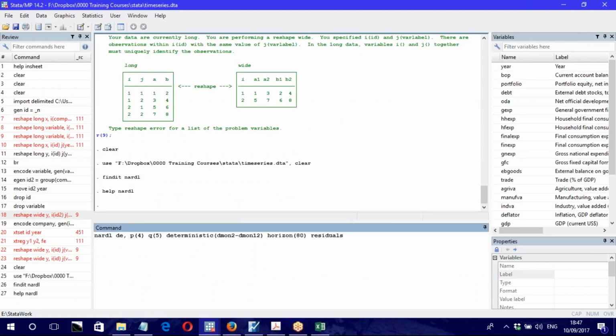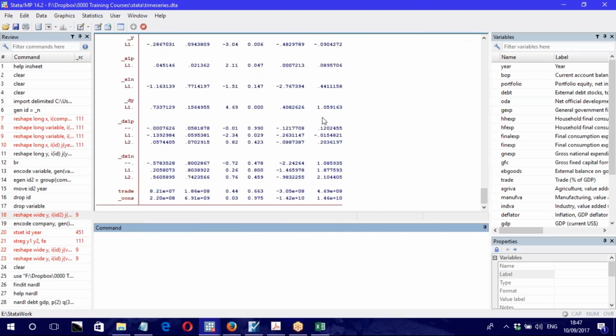For example, that should be datum and then GDP. So once it is done, for example, I would be using 2 and 3 as the lags, and then that should be trade, for example, another variable that I'm using, and I would be using 35 as the horizon, because I have 35 or 36 years of data in the data set, and then I would be using the residuals for that.